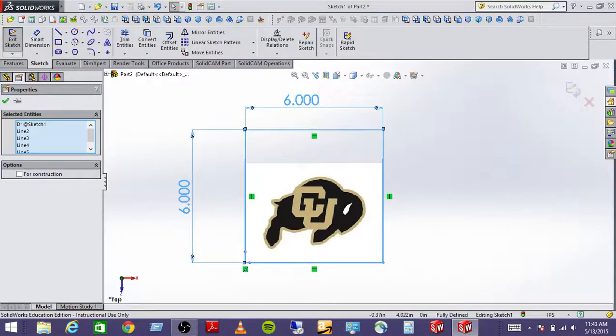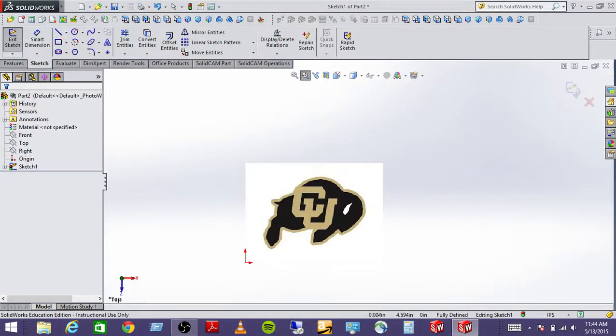Why am I going to delete this geometry? This rectangle I made. Why am I deleting that? No? I'm trying to make a Ralphie in my plastic. If I have this and I draw this Ralphie, will it extrude? No, it would probably guess that I wanted to extrude this square and then maybe make a cut of the Ralphie out. So I don't want to do that. So I don't want to confuse the extrusion with the outer boundaries of my plastic. So I'm going to delete that.